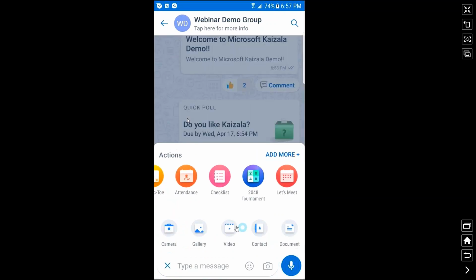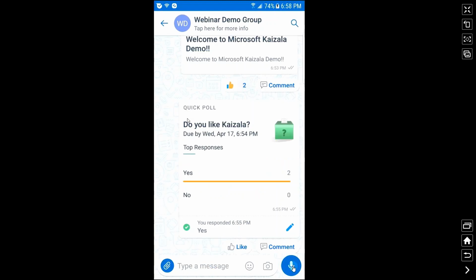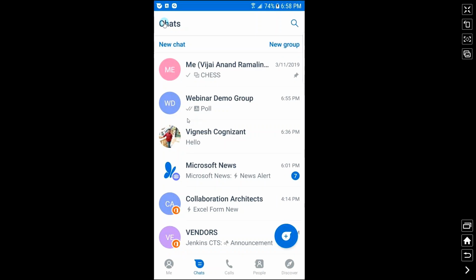So yeah, you can share images, directly take your picture from the camera and share it. You can share some images from the gallery, share videos, contacts, documents. A lot of things that you can do. You can share your location, you can request for the location, and a few more things are available as part of these actions. Also, you can send a voice message from here. So these are the things that are available as part of these action cards.